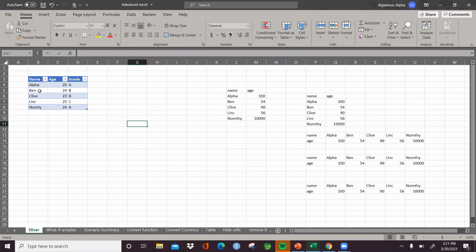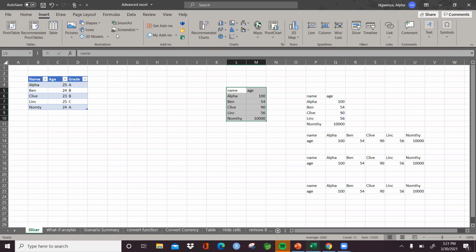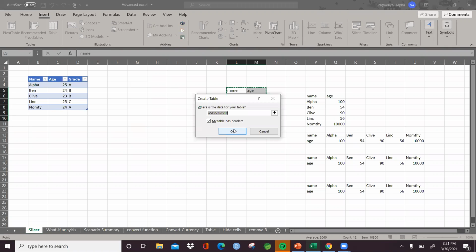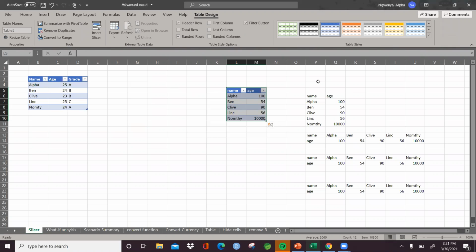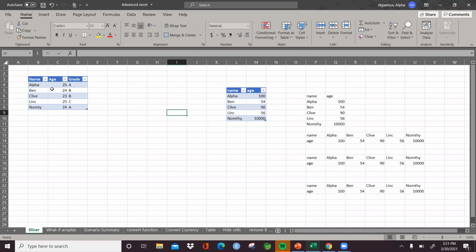So what you do is you first highlight this. It's going to look like this, right? You just highlight this. After you highlight it, you want to go to Insert, Insert Table, and say okay, and it takes you like that. So that's what I really just did right here. I just highlighted the data that was here. I said Insert, and then I said Insert Table. That's how we got here.